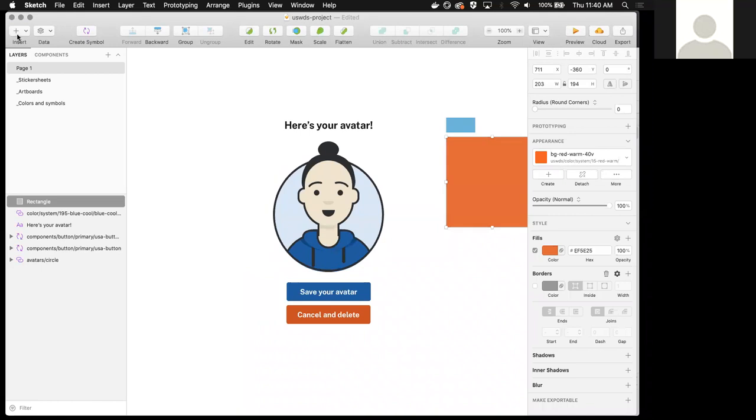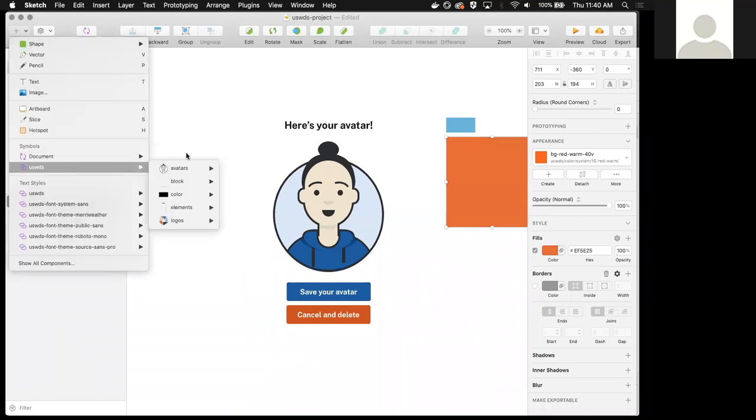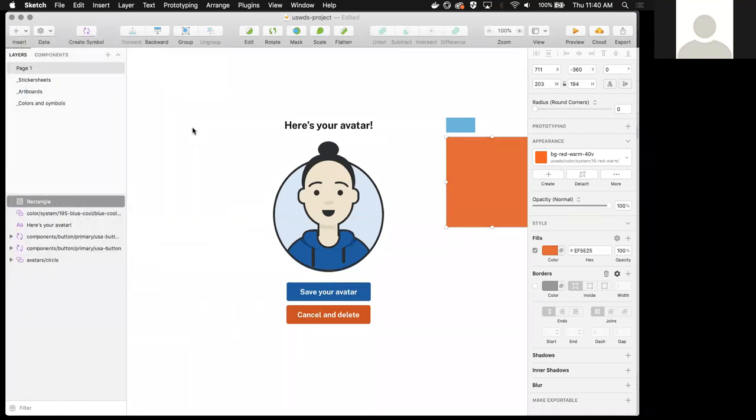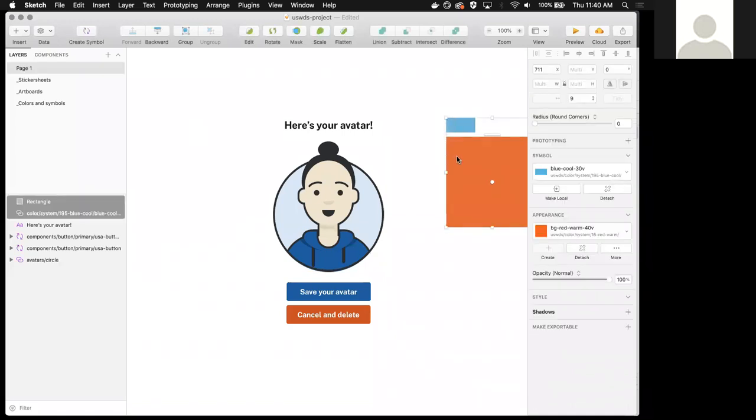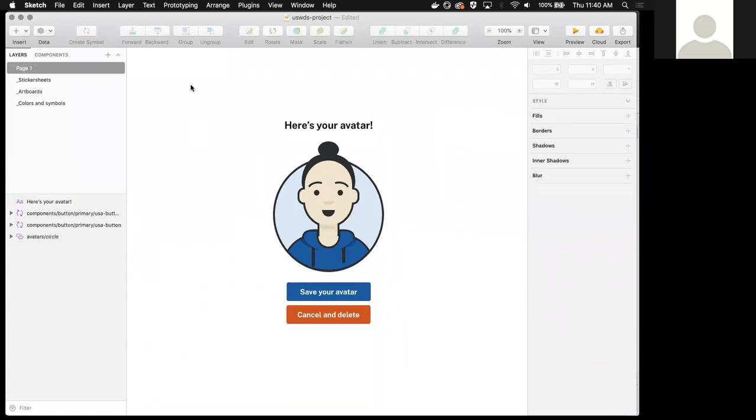We're trying to keep things in the USWDS library that are really static and don't change, and building out a starter project file you could start any project with that would have all of your project specific stuff and all of the design system components in it.